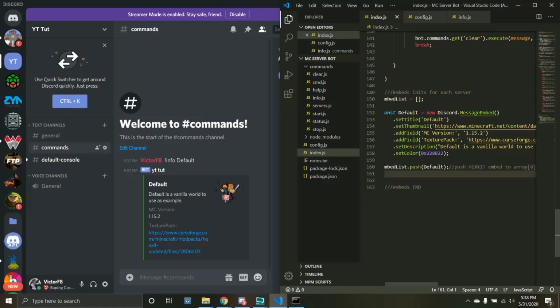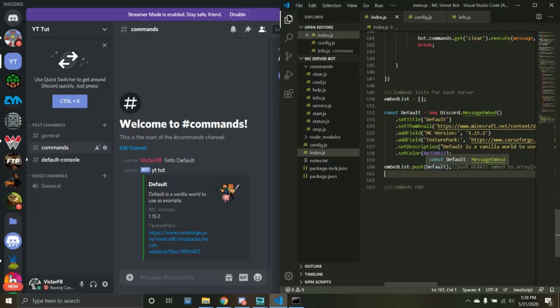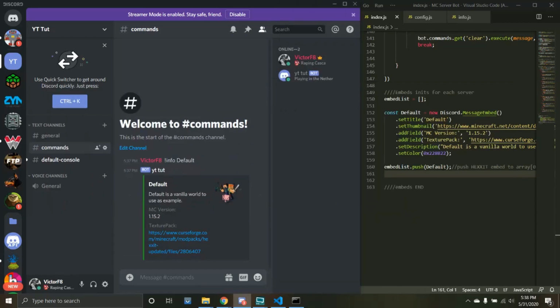So these are some fields right here. I have a Minecraft version, a texture pack. That's how you set the color on the side. Pretty much if you wanted to mess with embeds, this option is here, but if you aren't advanced in code at all, I wouldn't recommend it necessarily. So that's it for part 2. I'll go into part 3, pretty much explaining the code right now, just right into it like that.